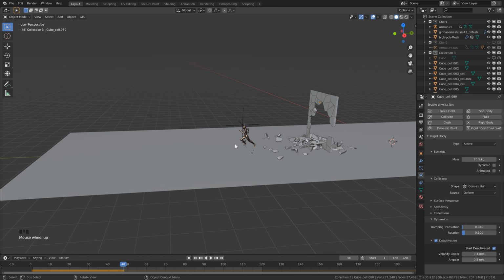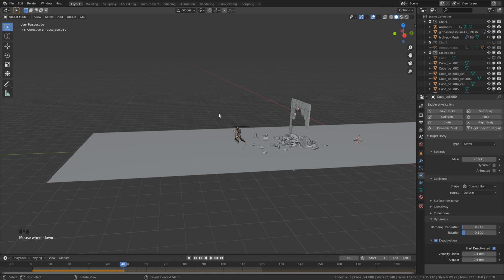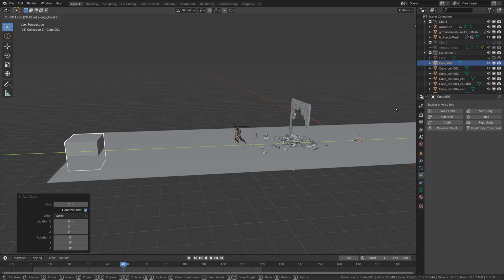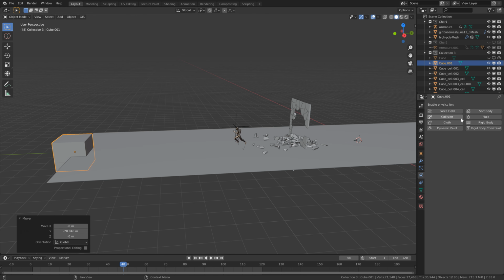The last thing we can do for this tutorial is just add a window for our character to jump out of. So hit Shift A and we'll go to cube, and then we'll hit G to move and Y to lock to that axis, and then we'll just drag it over till the center point is right at the edge here, and then just click.